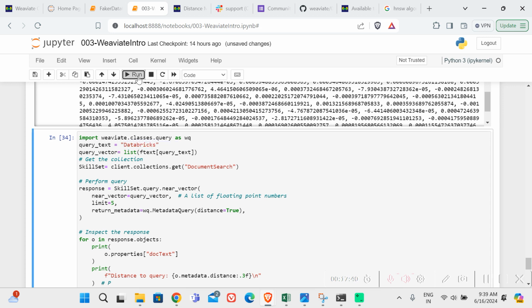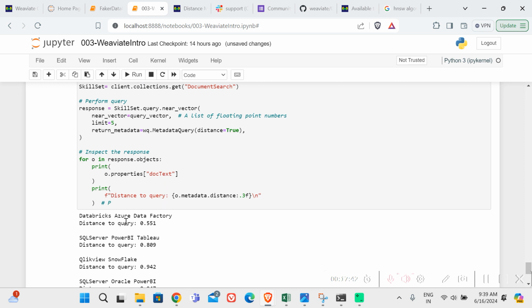I search for Databricks. Yeah, now Databricks comes first, mainly because fastText, while essentially the same computation process, produces better vector embeddings. Okay, so when you are playing around, don't feel shy to play around with your data to decide what is the best vector method to generate the vectors to suit your use case, and accordingly the vector databases can help you. So the suitability of a vector embedding model as far as your use case is concerned is product specific. So you need to be careful in choosing the vector method approach.